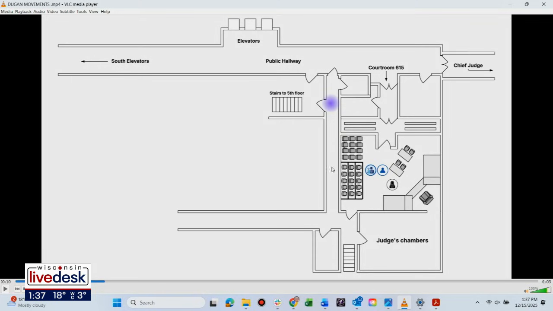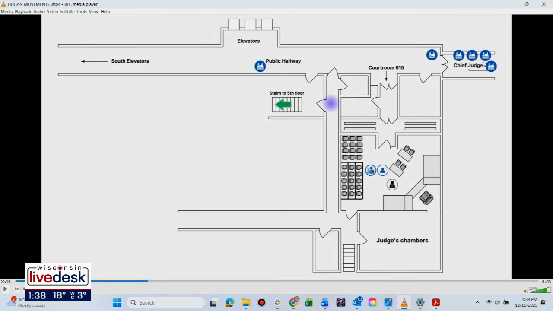The government is saying Judge Dugan wanted them to take this door, go down the stairs, and completely avoid the ICE agents. Instead of going out that door to the stairway, they ended up going out the public door. Now, you see we've just had these blue circles come on the screen. They represent ICE agents that were there. And I say ICE agents, they were different federal agencies. They were all part of an ICE task force.